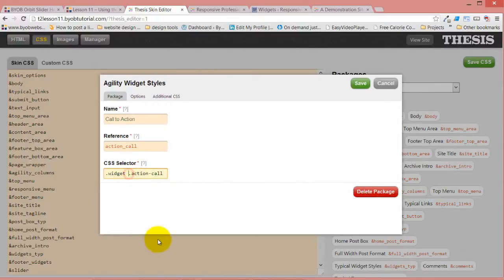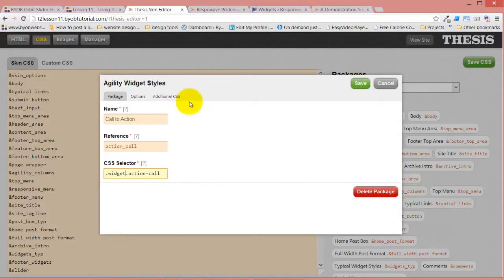However, when there is no space, what that means is that this is referencing a container that has both the class widget and the class action call. And so that's what we have when we use that class. So anytime you use that little feature in the widget, you'll want to add that class directly to the CSS selector that you used here with a dot in between the classes. Okay.